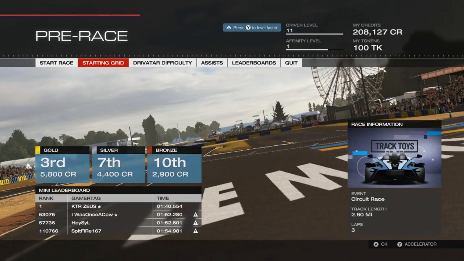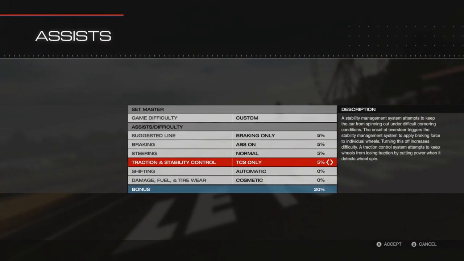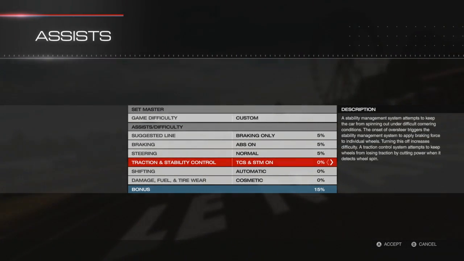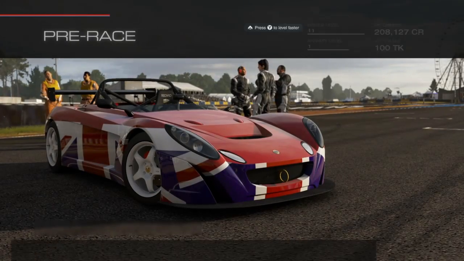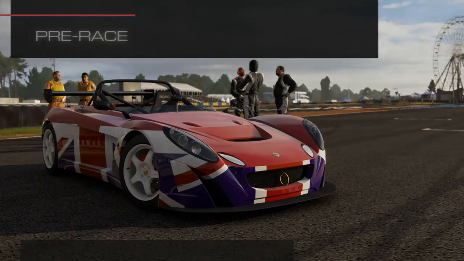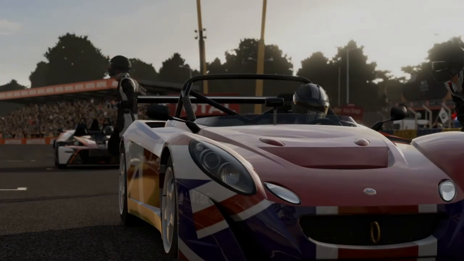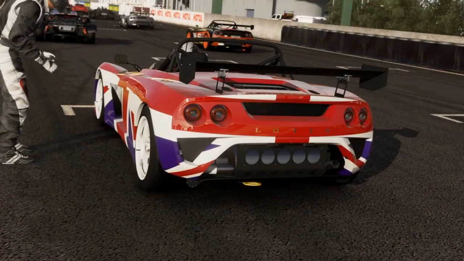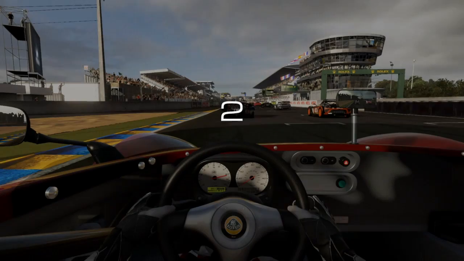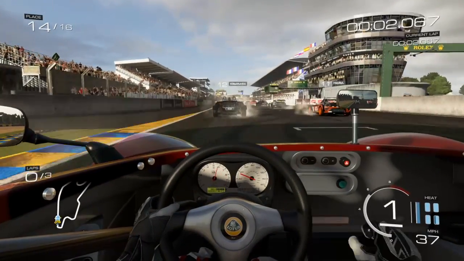See how well or how poorly I still do. Assists. So I turned... Yeah, so stability management I turned off. So we'll leave both of them on. And see what happens. This is the race that will tell me how badly I am at setting up cars. Or how badly I am at driving without stability management. I'm sure if it's the stability management, it'll just take a little getting used to.